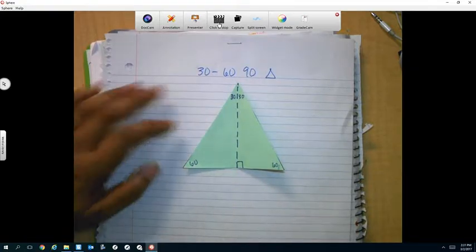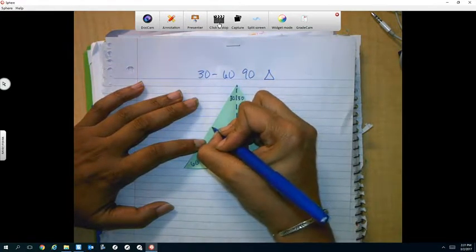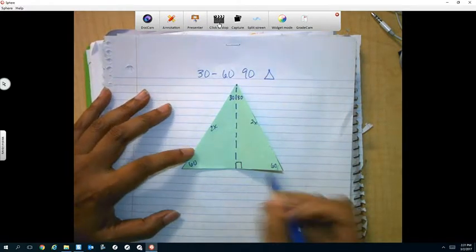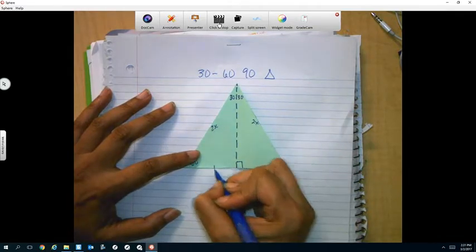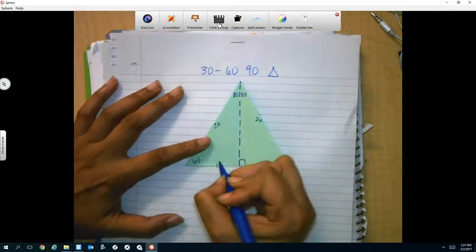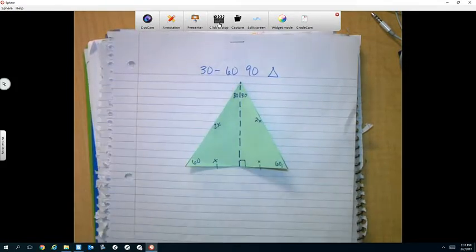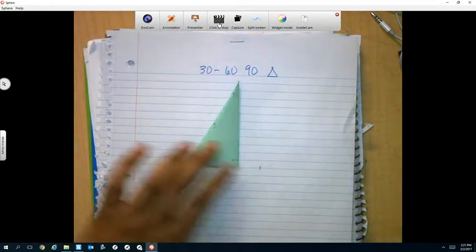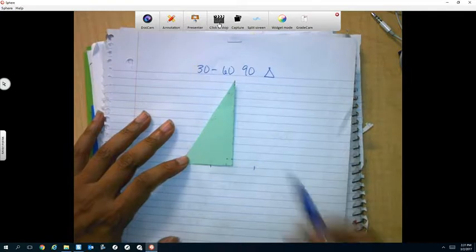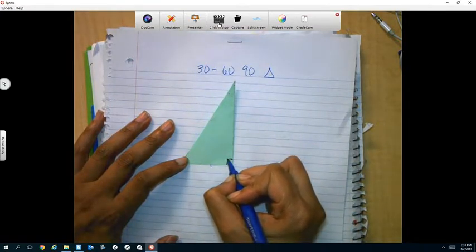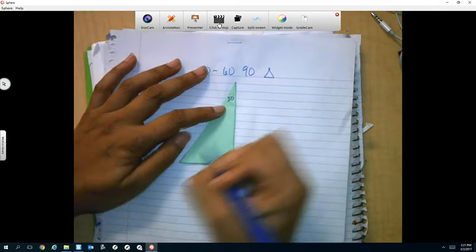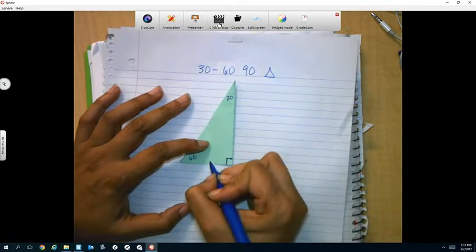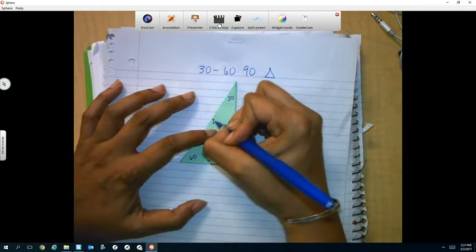Now, for the relationship we're going to show, we're going to make each side 2x, and down here, this whole thing is also 2x. But because this is a bisector, each side is congruent, this now becomes x and x. So we are going to derive the formulas for the special right using this right triangle we create when we fold it. Corresponding parts are still the same. So this is our 90 degrees. Up here is our 30. Down here is our 60. And we're going to have an x and 2x.